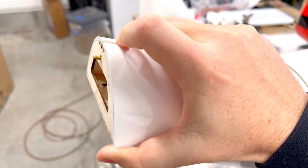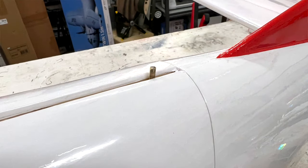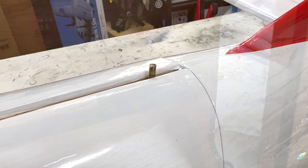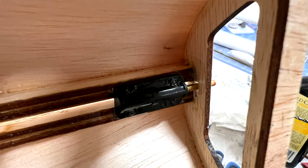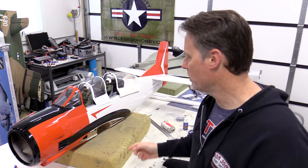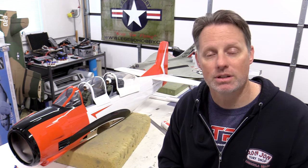I did have to lengthen the handle on the hatch latch, or the hatch pin. I just glued a brass tube around it to extend it, so that it would pop through the slot that's in the back there. But that was just one modification. What I'll do is cover up those holes in the fuselage with some ORACOVER, and we'll never know they were there. All right, we've got all our flight controls set up, working flawlessly.